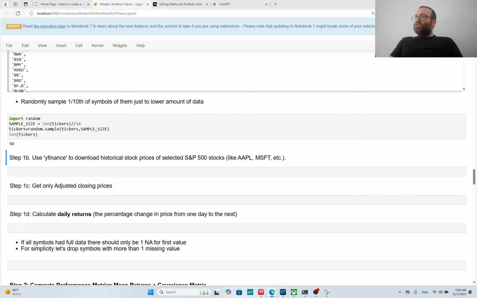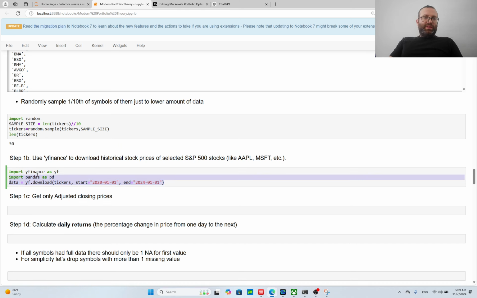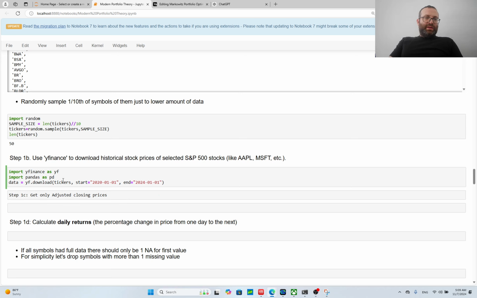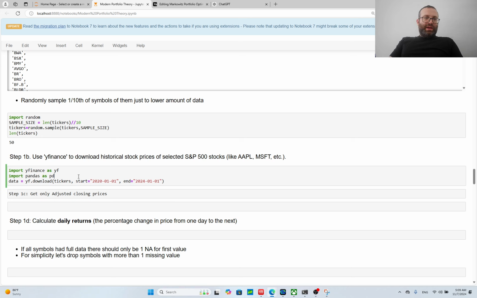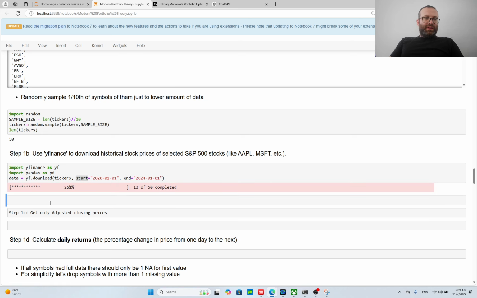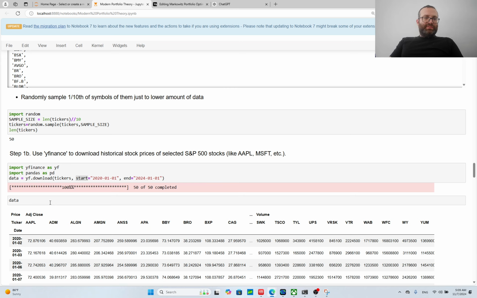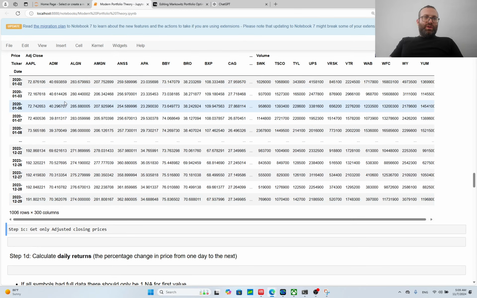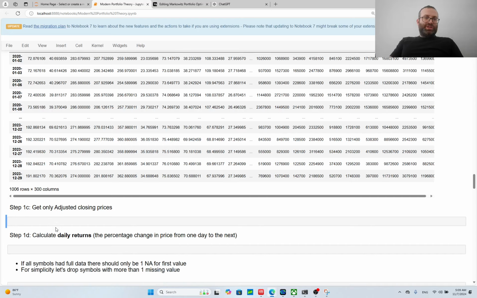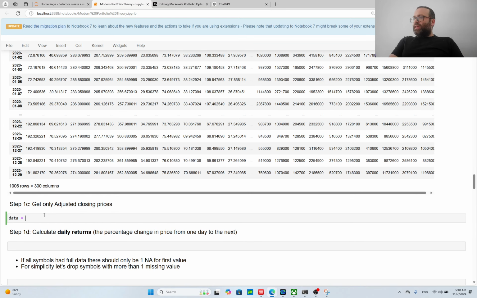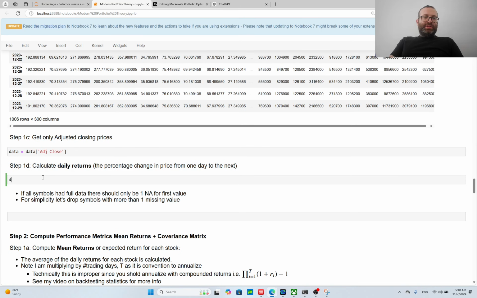Okay, so now let's use Yahoo Finance to download the data. I guess I already imported these things, but we do yf.download, give our tickers a start and end time, and we should get the data. Did I click anything? Okay. So it looks like this. And we only want to use the adjusted close here. Adjusted close adjusts for dividends and stock splits. So I'll do data equals data close. And now to calculate daily returns, you just do something like returns equals data dot percent change.